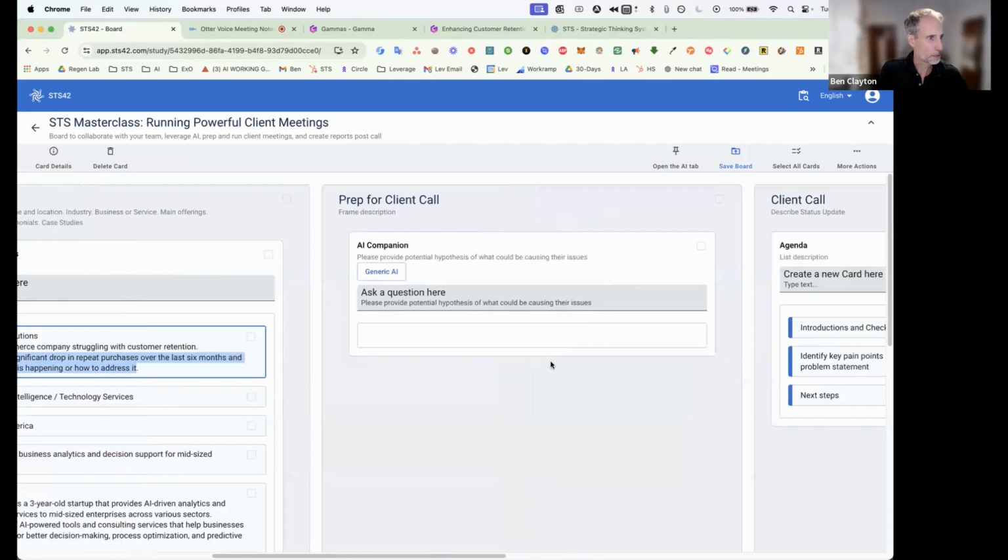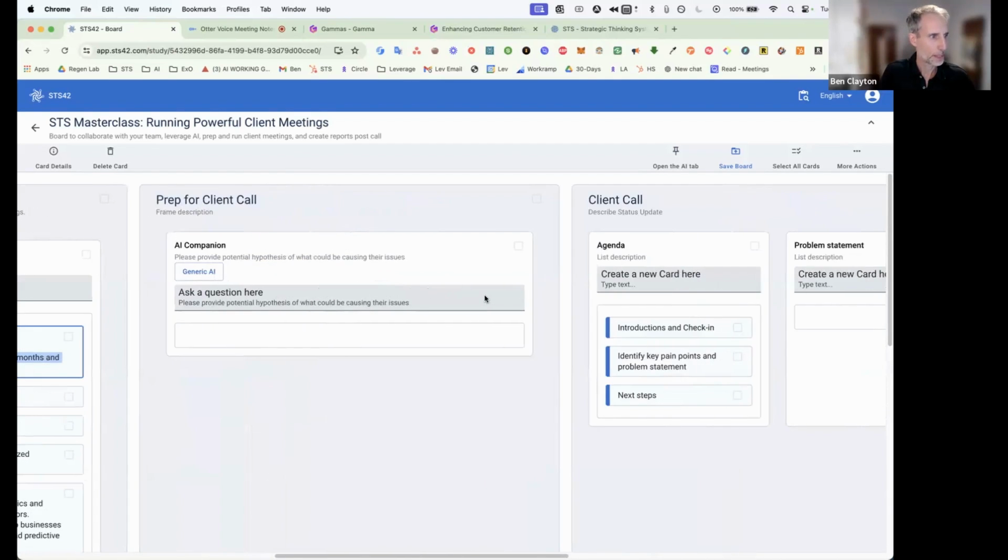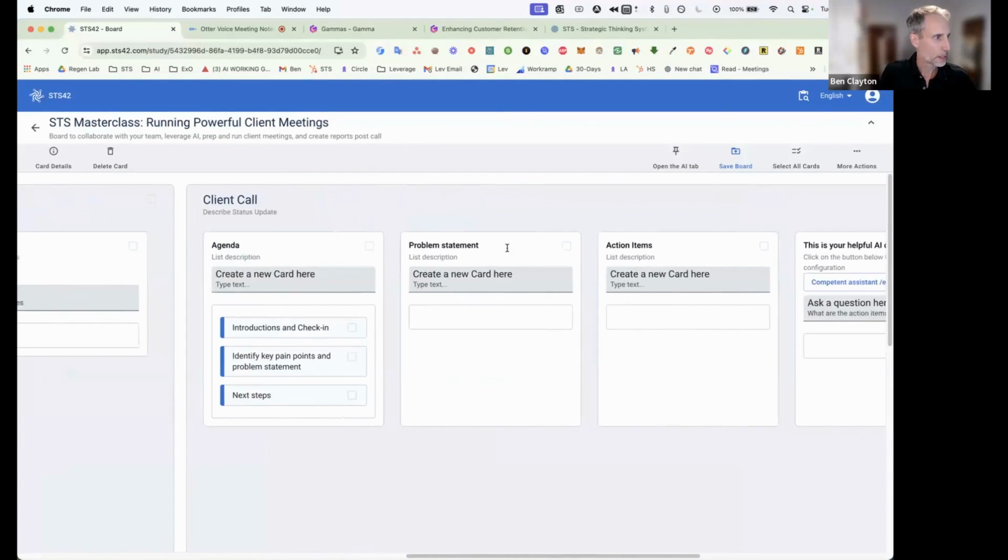And then I need to do maybe a bit more. So if I want to prep for the client call, I'll start to engage with AI. And you'll notice that the AI here, Priya had one AI agent here on the left that she kept configuring. This is another way that you can construct the template. It's very versatile. In this case, I have an AI agent here, which I'll explain, and then we'll get into the client call itself.